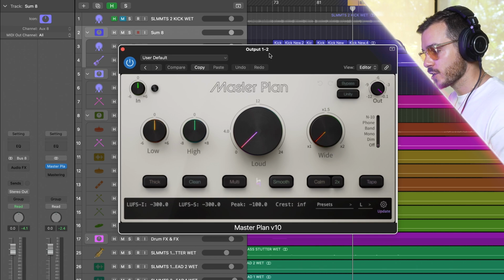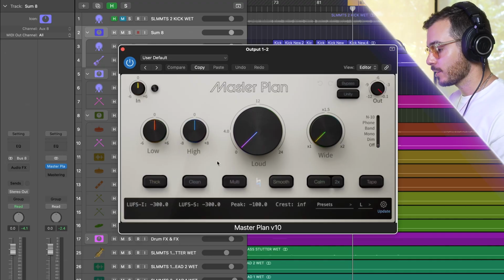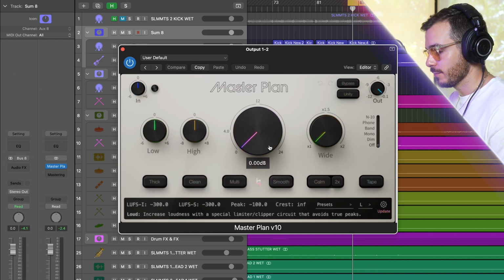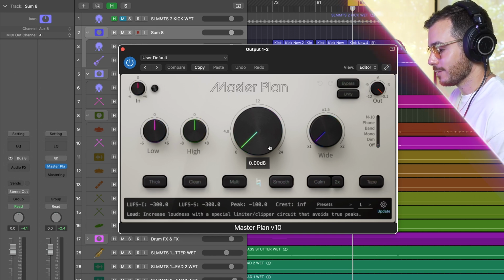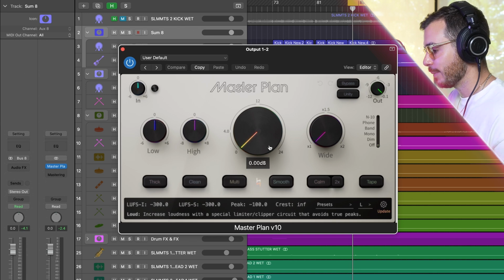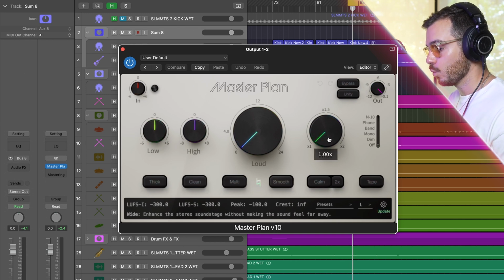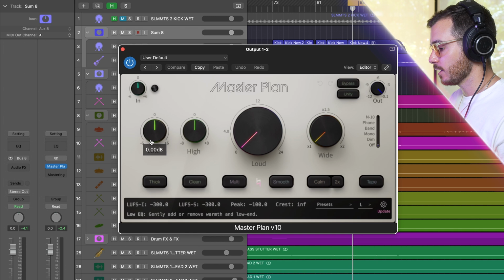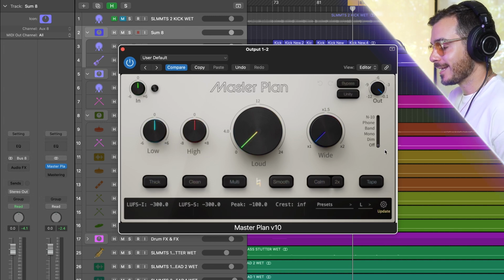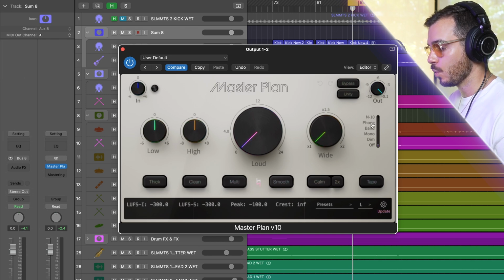Masterplan by MusicHack is an amazing plugin that has all the features that you could need in a limiter, because it's actually so much more than that. In this plugin, not only do you have the ability to make the track louder, which is what most people want to do, this is a limiter with a clipper built in. I can also make the signal wider. I can boost or cut the low and high frequencies, and I can even listen back to the record as if it's being played through the famous NS10s or a mobile phone.